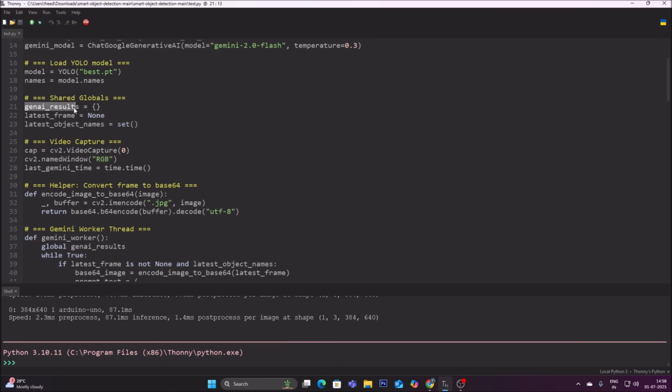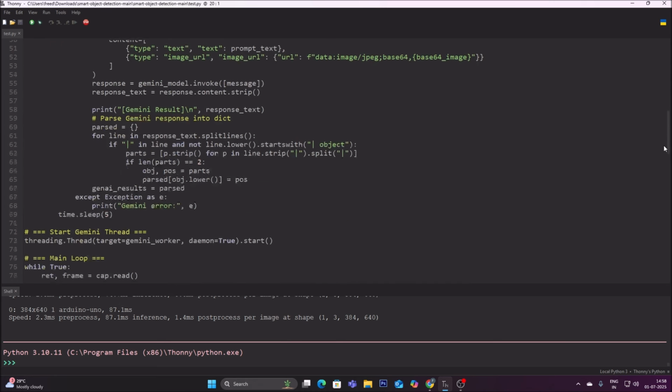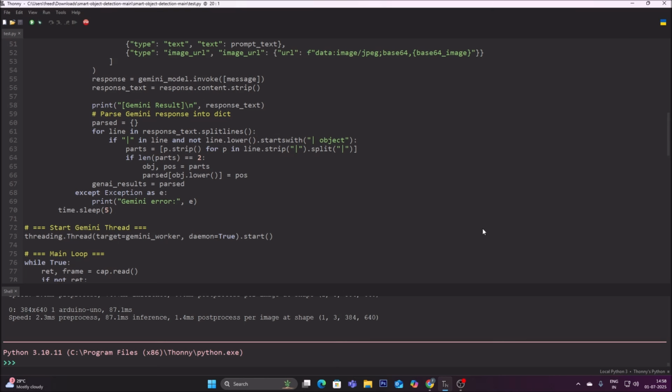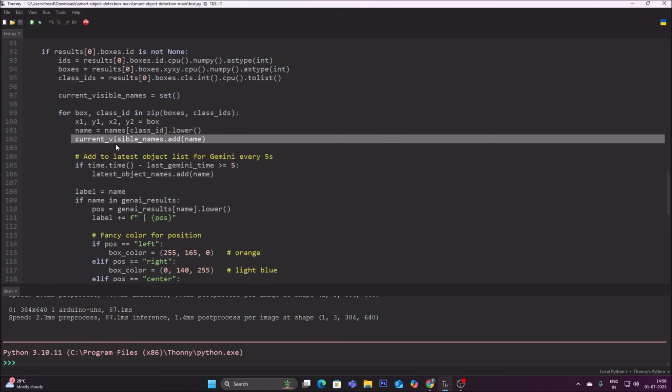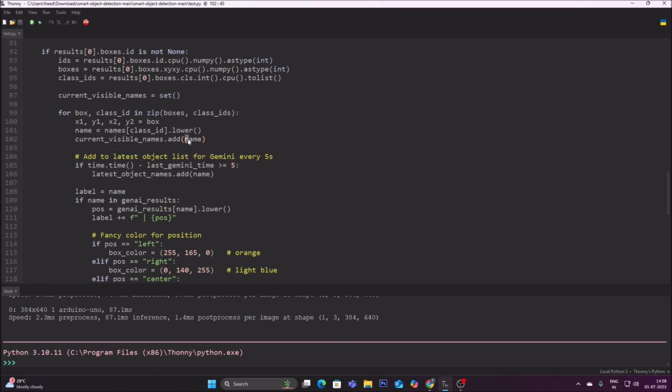And then the Gen AI result, which we will create as a dictionary. What is the Gen AI result? The Gen AI will recognize the current position of our object. For that, Gen AI will use the detected object names from our YOLO object detection. Here it is, as you can see, the current visible names is basically the name.